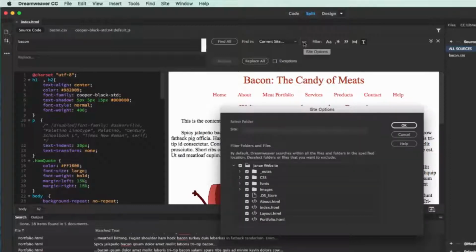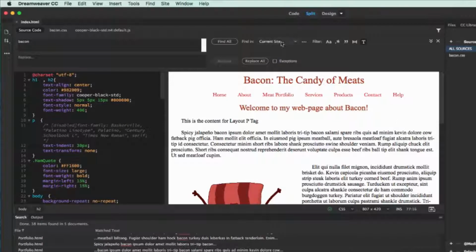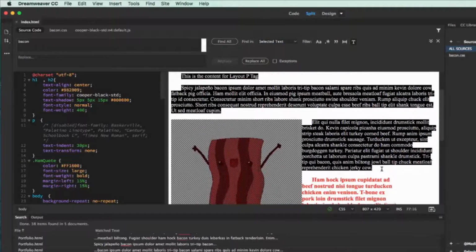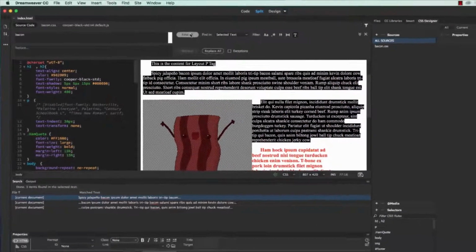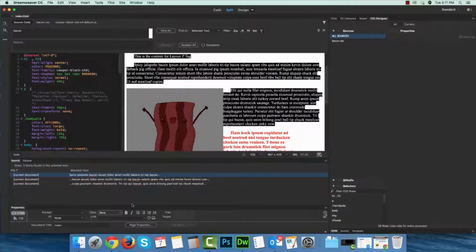You can specify a folder as well by telling it to look within a particular folder. So perhaps I don't necessarily want it to look at my entire website, but maybe only in my images. That can let me narrow that down specifically. And selected text is right here, so if I only want it to look in this range, that narrows the scope quite a bit, as opposed to dealing with my entire web page or every page built for this site to begin with.